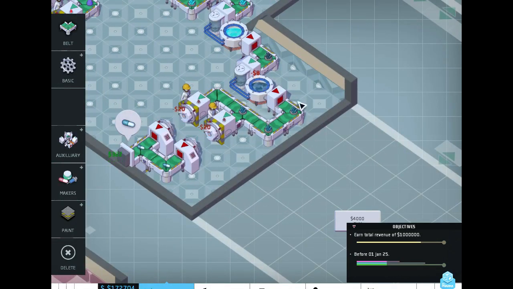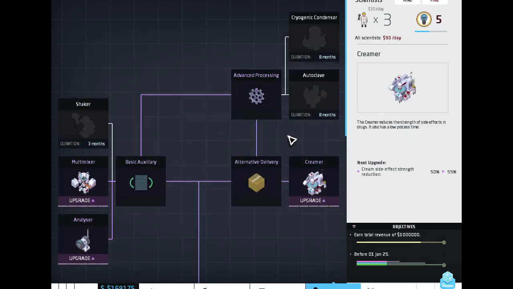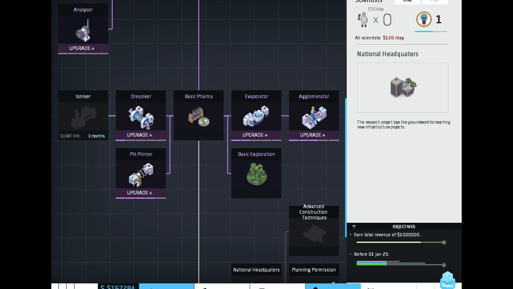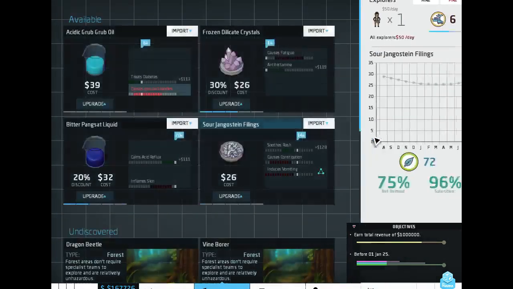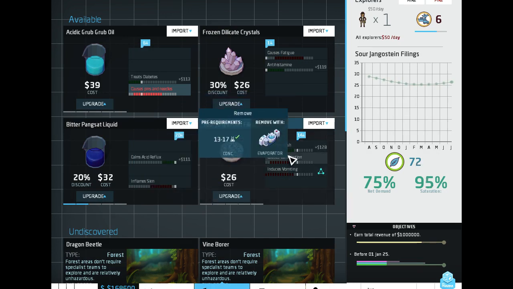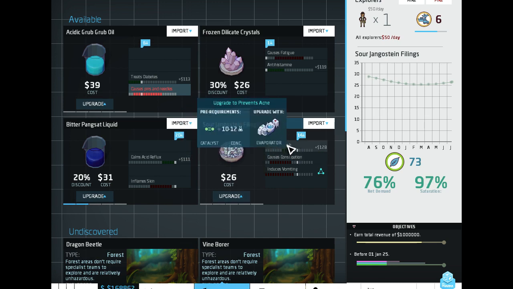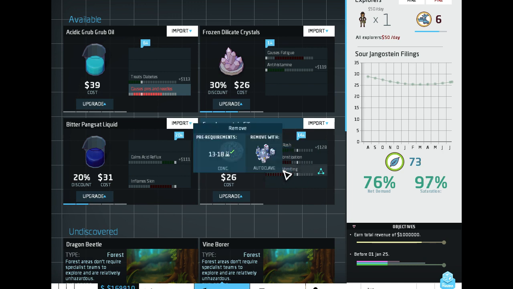Okay, since this is where our finished product is, we'll buy this out. I need the autoclave. Where are you, autoclave? And I need a cryogenic condenser. We'll upgrade this again. Evaporator and the autoclave. So first the evaporator. Once the evaporator is done, I have to get it down to 12. Or I'm sorry, between 13 and 18.